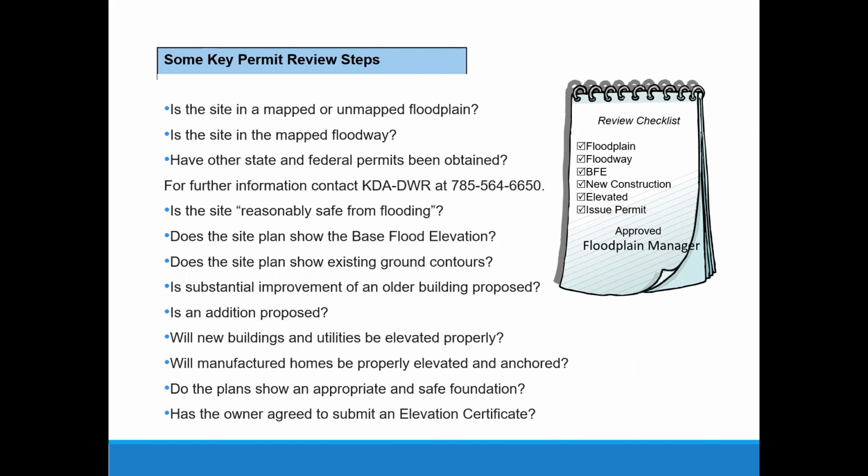Key steps to doing permit reviews. Of course, the first question is, does it need a floodplain permit? Is it in the floodplain? So check the map, check the site location, and what zone it's in. Then, depending on the type of work, other state and federal permits. As I mentioned, those should be acquired first and your permit issued last. You can make it a condition of your permit that they get the other permits or are in the process of doing that, but it's really best to withhold it until they have that. That can also tie into the certificate of occupancy and having other building departments withhold their permits until you have everything that you need.